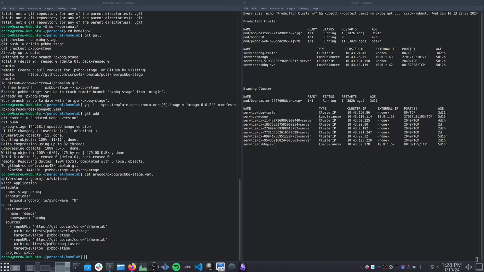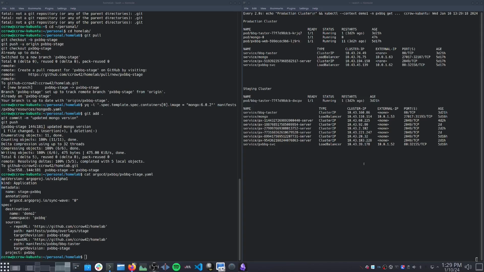It describes the destination, the namespace, as well as a customize build for PX Barbecue stage. This captures some of the changes between production and staging, while still allowing us to make a single change to the MongoDB version and have it upgrade both places. Also notice that we are looking at this PX Barbecue stage branch. We are also looking for manifests underneath the barbecue taster folder or directory of our repository as well.